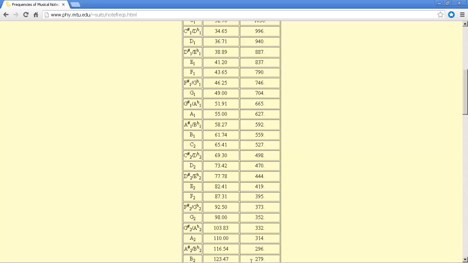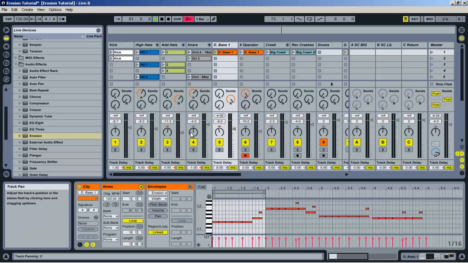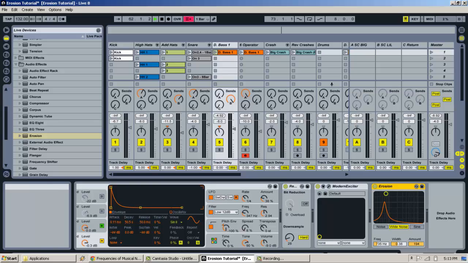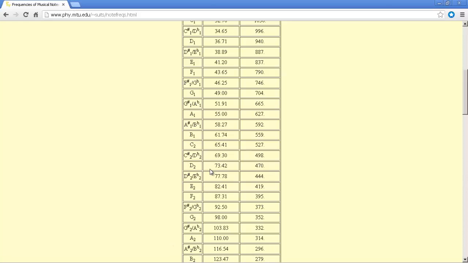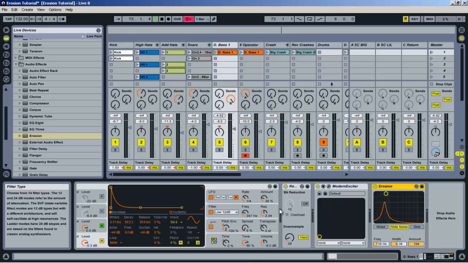In this case, our bassline is mostly hitting on the key of E. Something that often works when you're adding a harmonic kind of sound is to either hit that same note, or another one that very often works is a seventh up, which in this case is a B. So let's look for a B and see how that might sound. Let's try a B at 1975.5, so 1976.